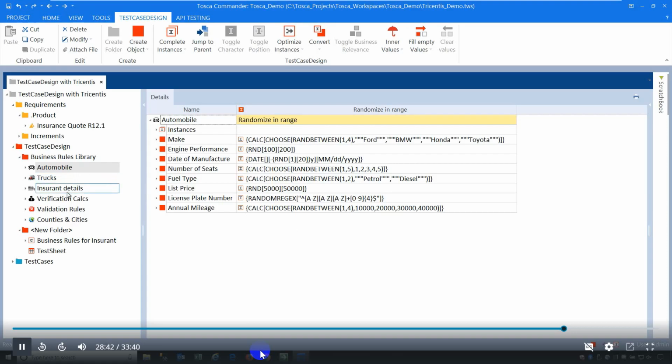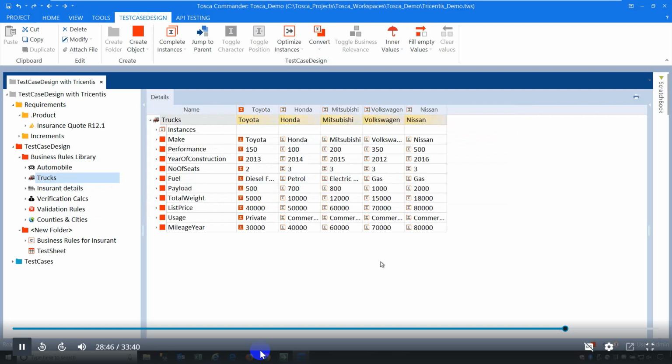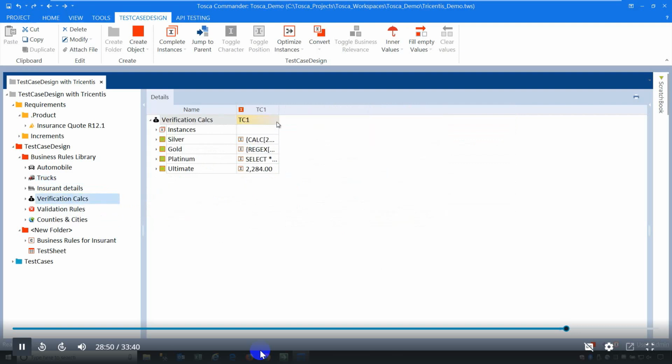So I'll go through a few just so you can see an example. That's the automobile. You can, of course, just hard code values in as well if you didn't want to randomize them. But one thing that's important here is also how you actually verify values. So at the end, we're going to have an insurance calculator that's going to generate a premium and a quote. I can actually say at runtime, I want to verify that some calculation is applied and it equals the premium displayed on the screen. That can be added in there.